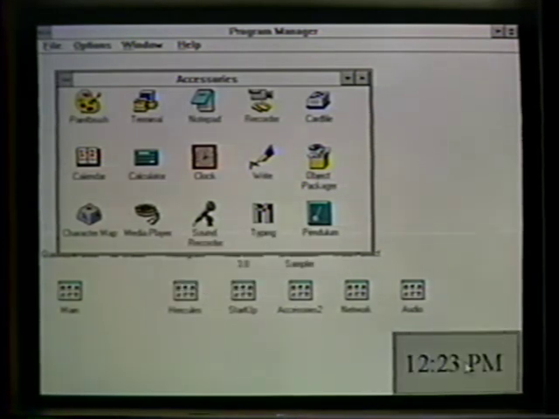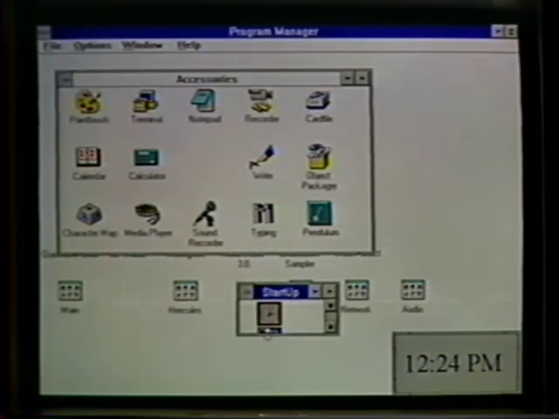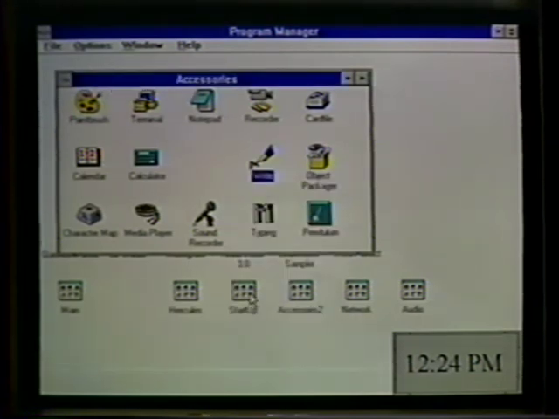To have the clock available all of the time, we need to put it into the startup window. Things in the startup window are automatically executed each time Windows is started. To put the clock into the startup window, the clock icon needs to be moved from the Accessories group into the Startup group. If you can't see the startup icon, you may have to move the Accessories window. Now we are finished discussing the clock. Now, each time you start Windows, the clock will be positioned in the window where you can see it, and will remain visible as long as you are using Windows.